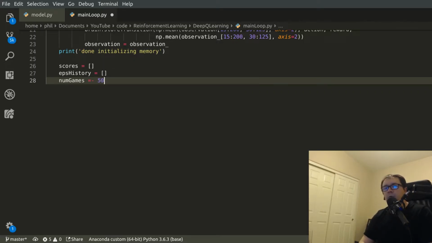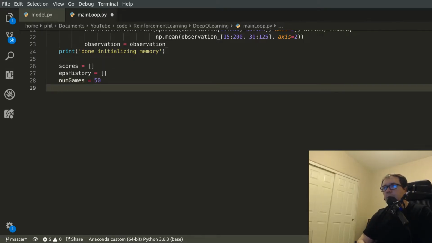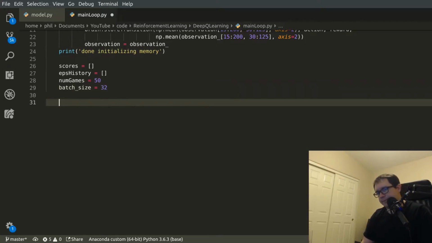And we'll run it for 50 games, and we'll take a batch size of 32 memories. The batch size is an important hyperparameter, but what you find is that using a large batch size may get you a little bit better performance. It slows down training tremendously. So on my system with an i7 7820X, 32 gigs of RAM, 1080 Ti, batch size of 32 means that 50 games is going to run in about half an hour.